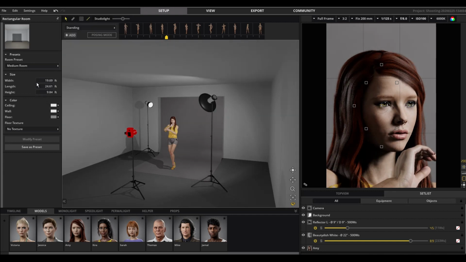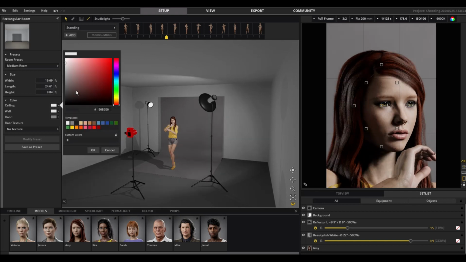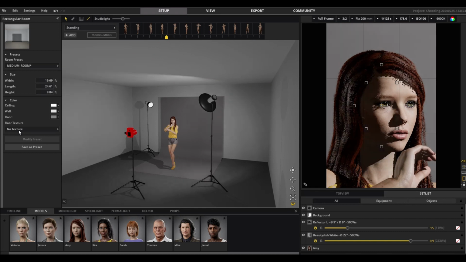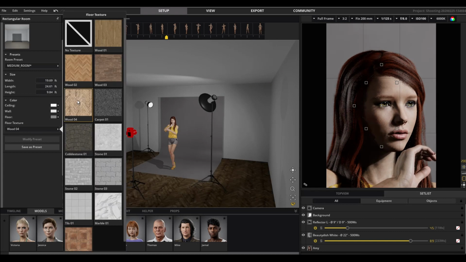I can even choose an exact dimension for this room. Let's say I modeled an interior in Maya and I want a light setup that mimics that room perfectly. I can match that. I can even change the color of my ceiling if I want a red ceiling. I can go in here and even load a texture for my floors, or use presets. So you can do all of that stuff.